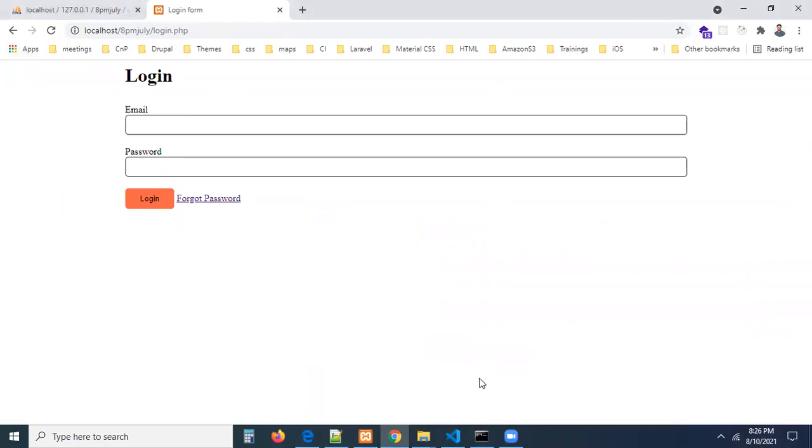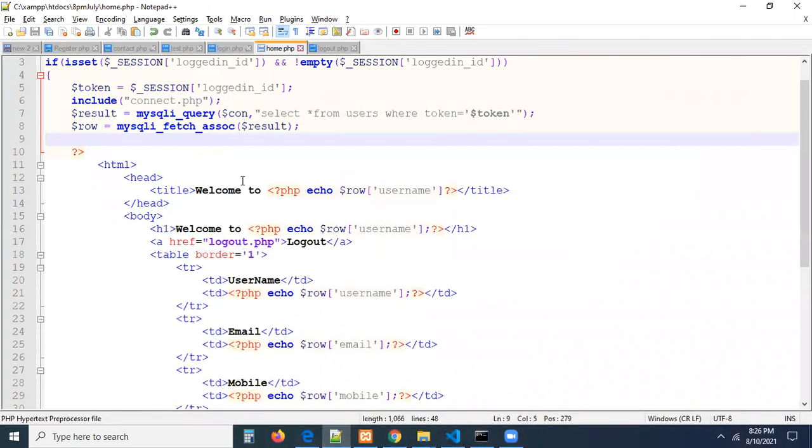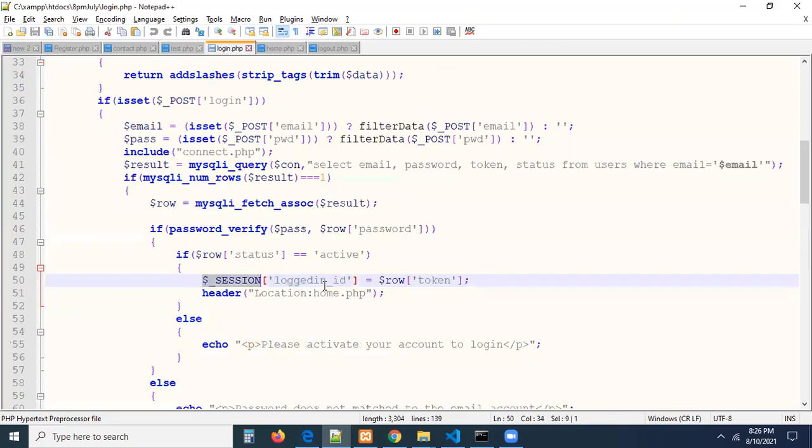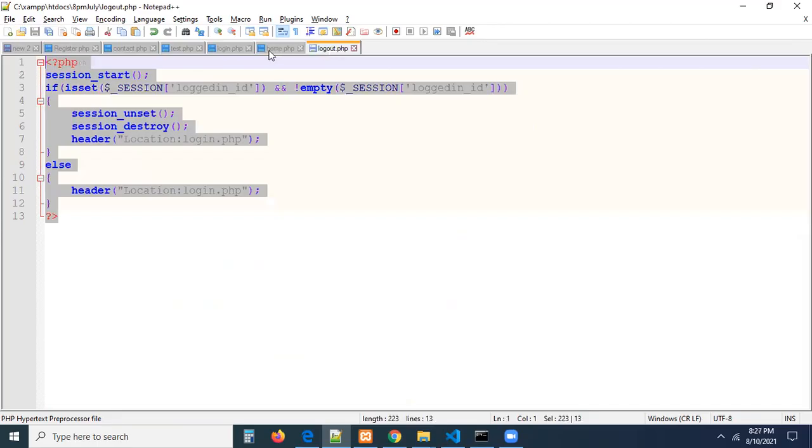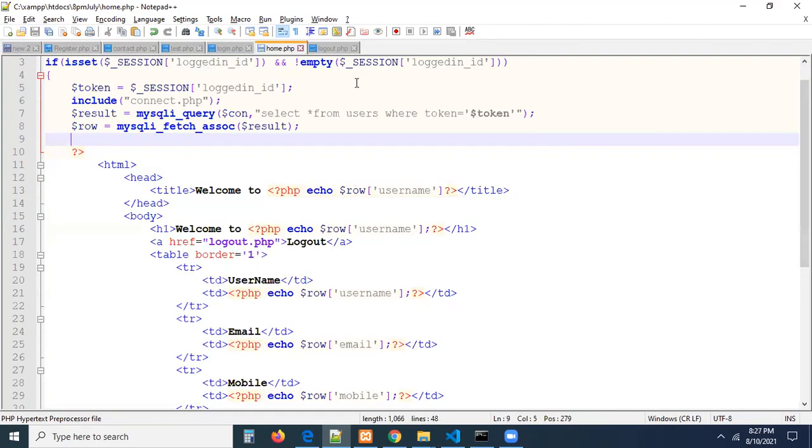So this is all about the thing, guys. I think you got the clarity. How can we get the logged in user information? The reference of the logged in user, you are saving into the session when you log into the application. What is the reference key? The token. The token I'm saving in the session. If you are saving it in the session, keep it in mind: within your entire project, wherever you want, you can access the session. So if the session is there, I can easily understand who logged into the application, what his name is and all. By writing a select query based on the session, I can get the details, guys, carefully, right?